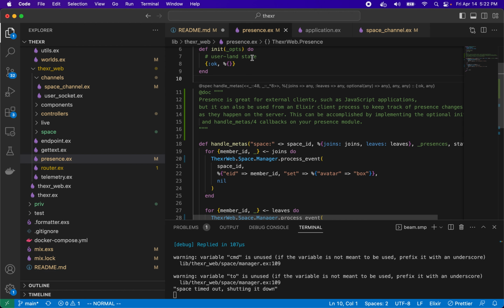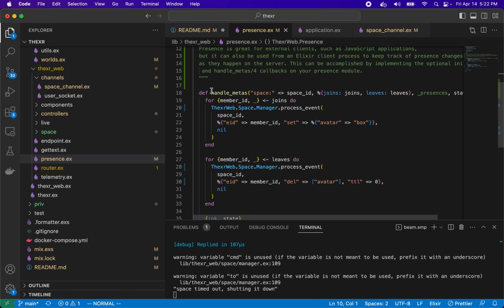So with the Phoenix tracking module, you can also add this special callback called handle_metas, which is called with the joins and leaves. And so I convert that join to a command, as you can see here, and I'm pushing that message somewhere.